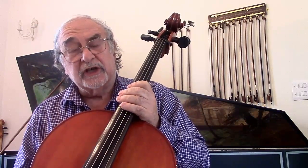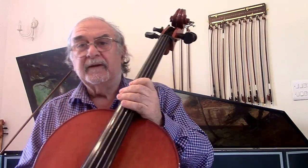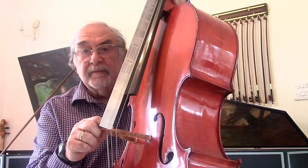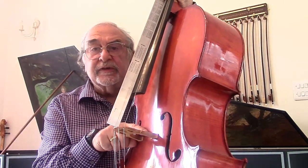If you don't play the cello, get a cellist to try this out for you. Another measurement we need to take note of is what's called the projection. You get a straight edge and put it along the middle of the fingerboard until it touches the bridge, make a pencil mark there, then measure the distance down to the surface of the cello. This should be 80 millimetres ideally. If you have a very high arch cello it could be a little less but not much more. If the fingerboard is too low you can raise it by putting a wedge underneath it. If it's too high then that's more of a problem which may mean resetting the neck of the cello.